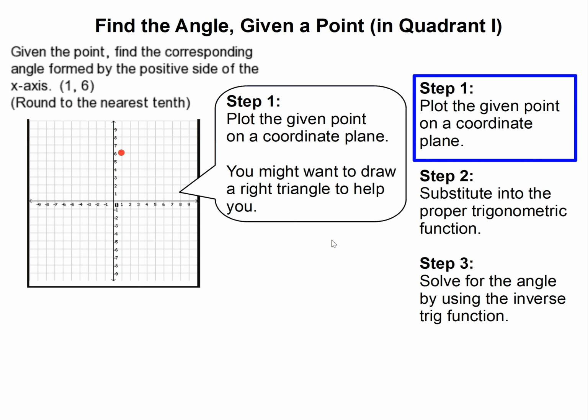Now, what a lot of people do when they first start out is they actually draw a triangle, and this helps them for the next step. So I went ahead, I drew this triangle right here. As you can see, you should make it a right triangle, of course. Okay? Alright. And then to make life even easier, I even labeled the sides that were given. So this is a 6 and this is a 1, right?